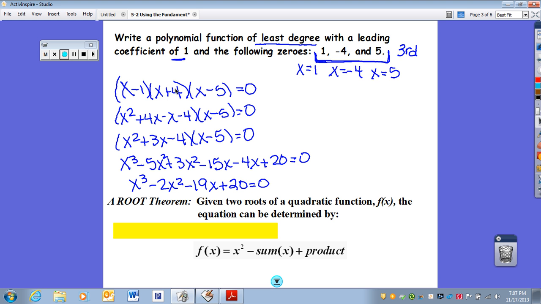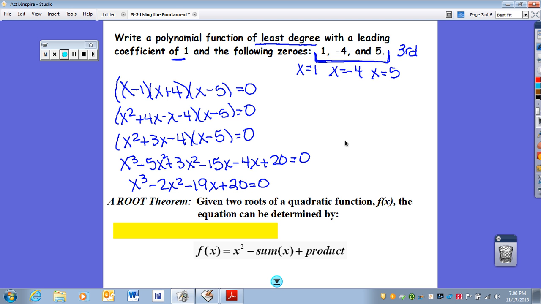So if, for example, we're doing x minus 1 and x plus 4, I already know that x times x will be x squared. And then in my head, which some of you already do, -1 and 4 would be a positive 3x, and then the product, -1 times 4 is -4. So some of you might already be doing that.